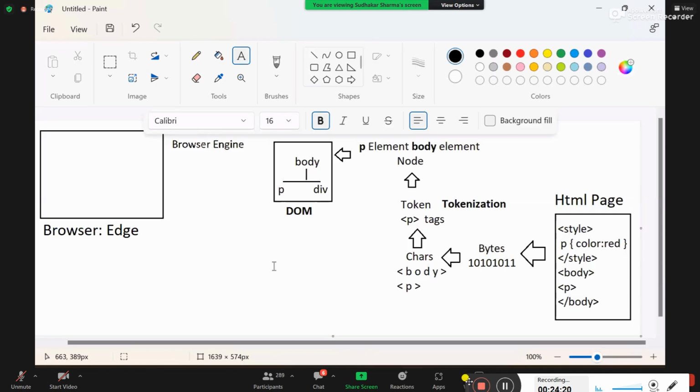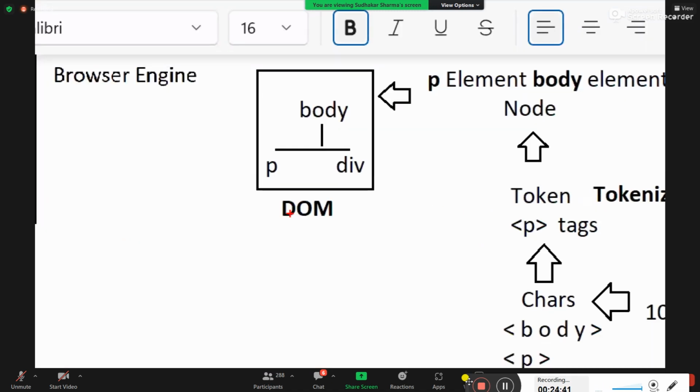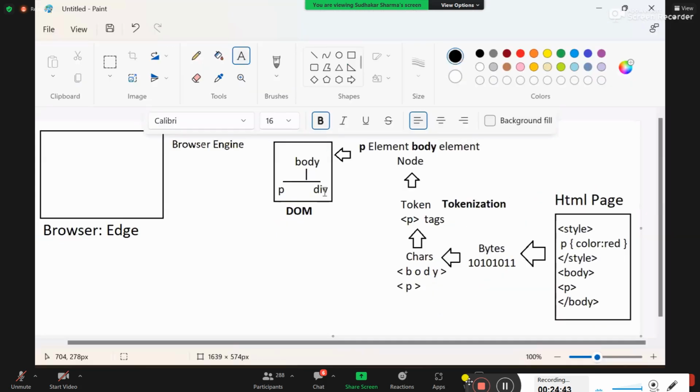No, HTML is not tags. HTML is elements. Elements are arranged in a hierarchical order, with parent-child nodes. This hierarchical order is called the DOM, the document object model.